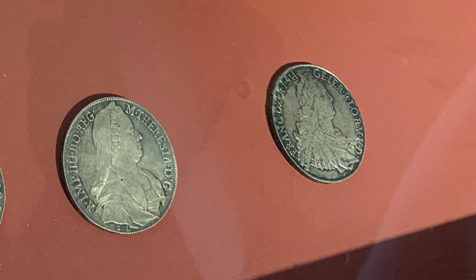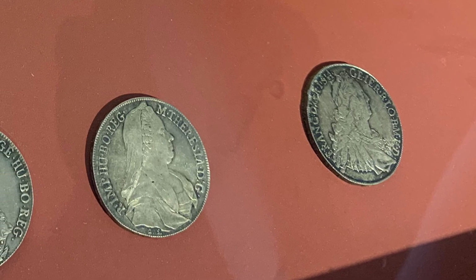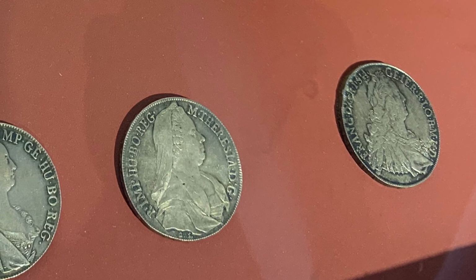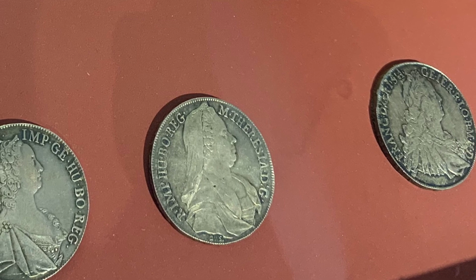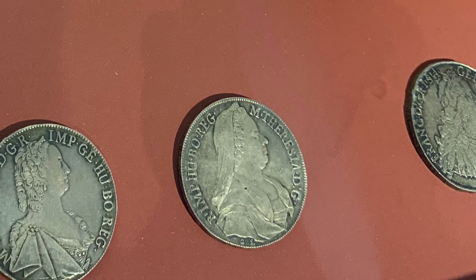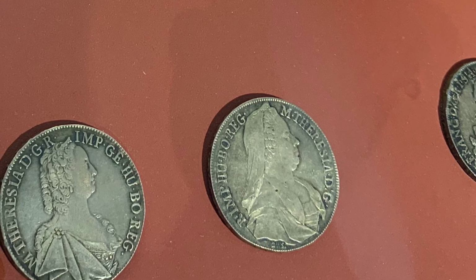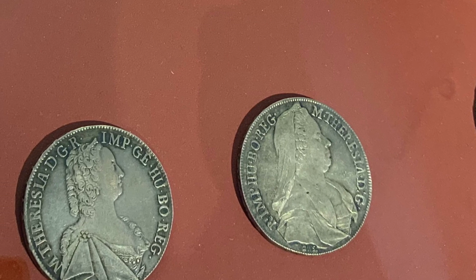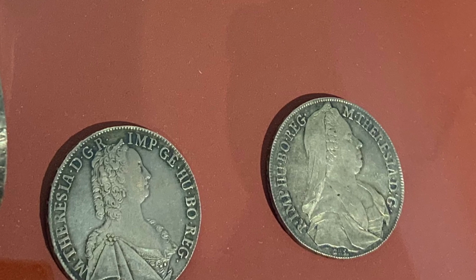Why was the machine used so many years later? Now, thanks to a new coinage system that reduced the silver content of the thaler, Maria Theresa was able to start the production of thaler again. In 1749, only 80,000 thalers left the Hall Mint, but production rose to 200,000 units just 2 years later. Hall brought a total of around 17 million Maria Theresa thalers onto the market.